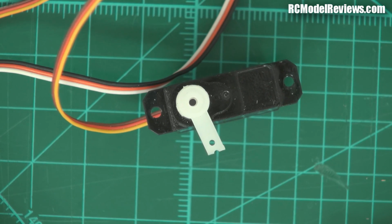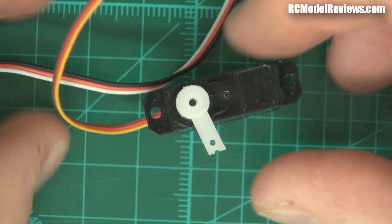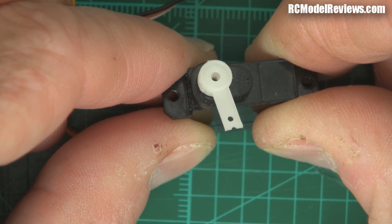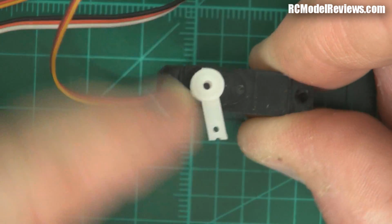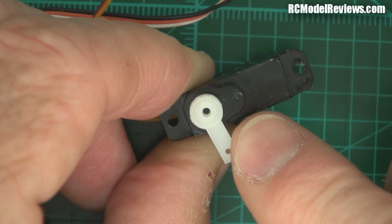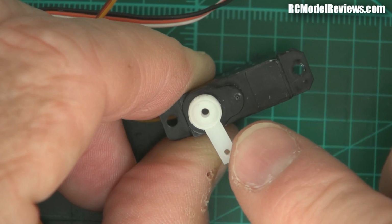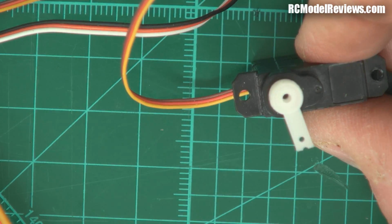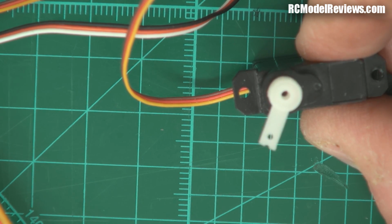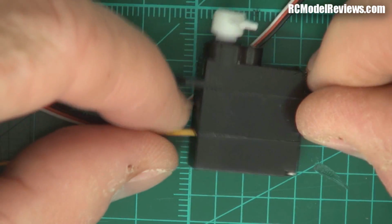Right, on reflection, it was probably a good idea that I had to destroy that servo, because here's the one that was on the elevator, and I've just plugged it in after binding, and look, it's moving all by itself. And if I put a bit of pressure on here, I noticed before it starts getting really spastic. I'm not doing it now. Oh yeah, there you go. It starts bouncing around. Anyway, it does work. It's nice and fast, but that's the resolution of it. It's pretty crappy resolution, and yeah, rubbish. As usual with these plug and flies, the servos are usually pretty crap.